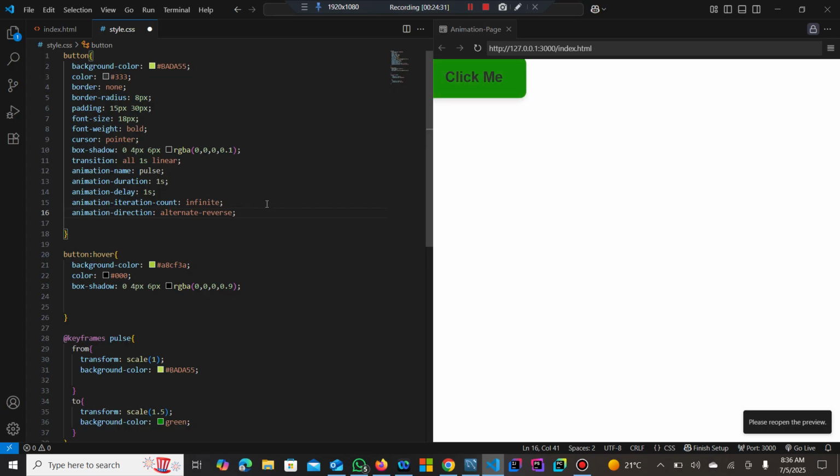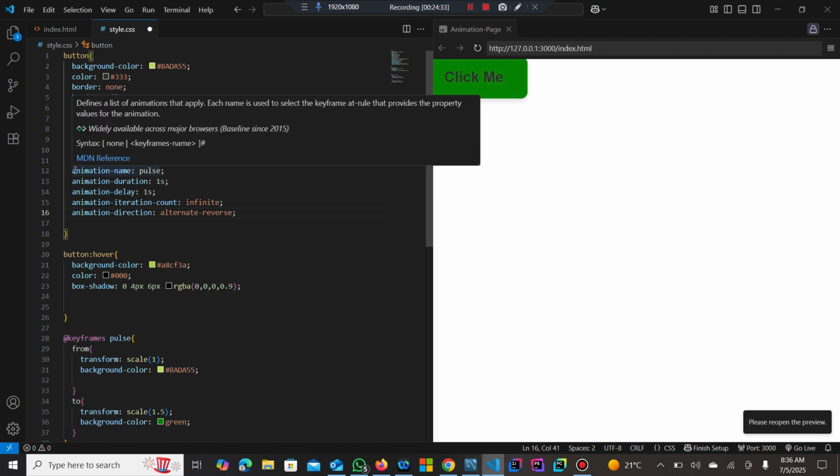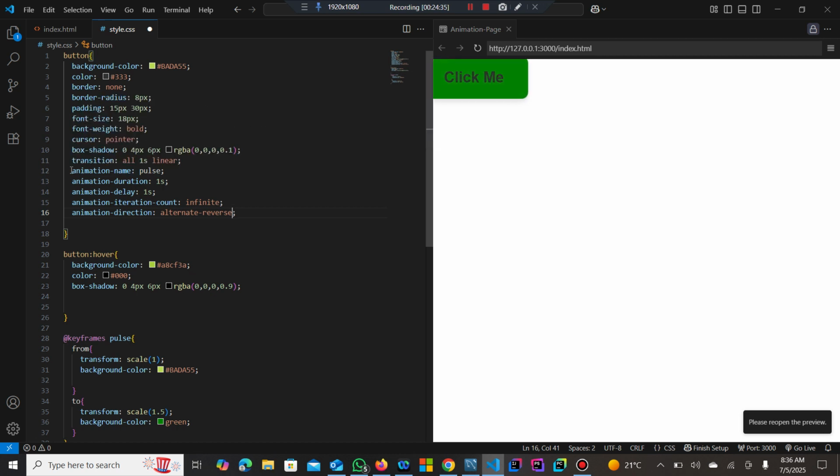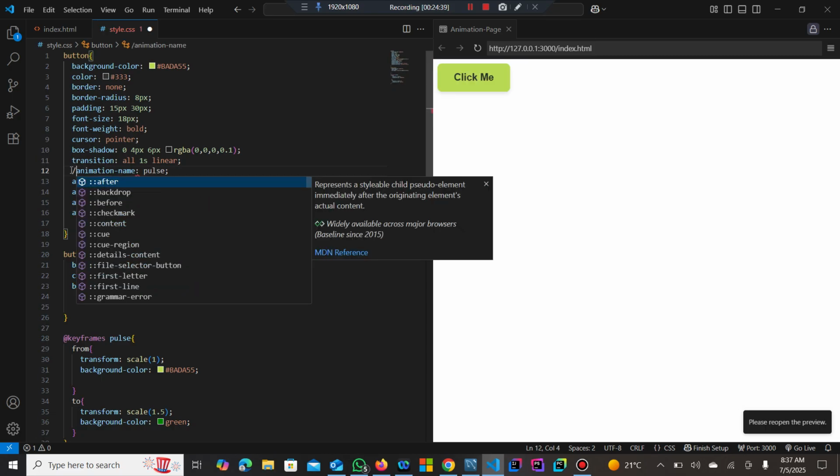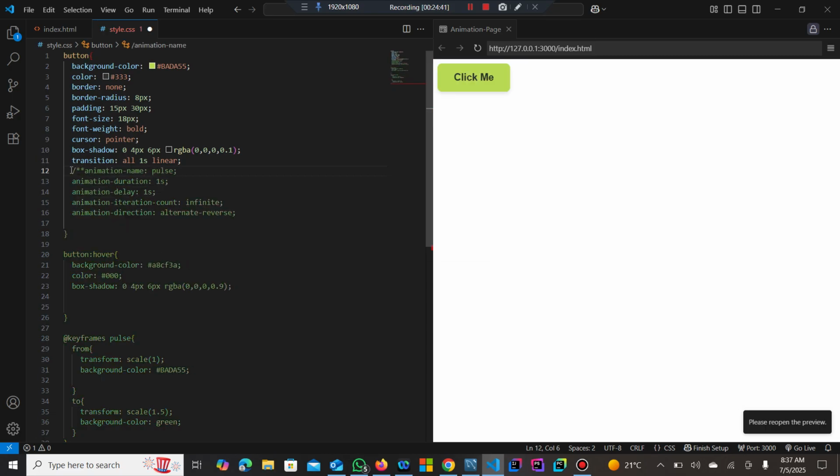You see how long this thing is. We have the name, we have the duration, and stuff like that. So I'll just comment this out and let's use the shorthand method. There are many more animation properties you can use. You can use fill mode to retain the final state. You can use play state, running, to ensure that it's playing. But these are the main ones that I like using, and I know most of you find interesting.